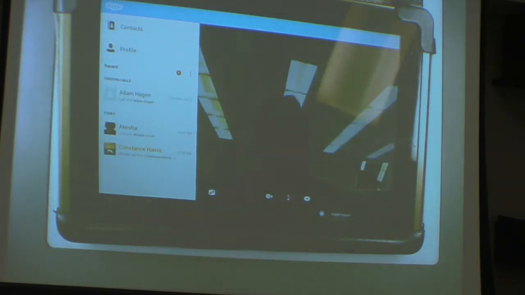And I can turn on my... I'm going to kill the mic, though, so that I don't get feedback. So you can see here, Adam has his iPad over there. There we are. So we can run our video conferencing, or however we want to do it. We can use this Android, we can use our iPad to connect to each other. We have our cameras, and if we have money in our account, we can call landlines.